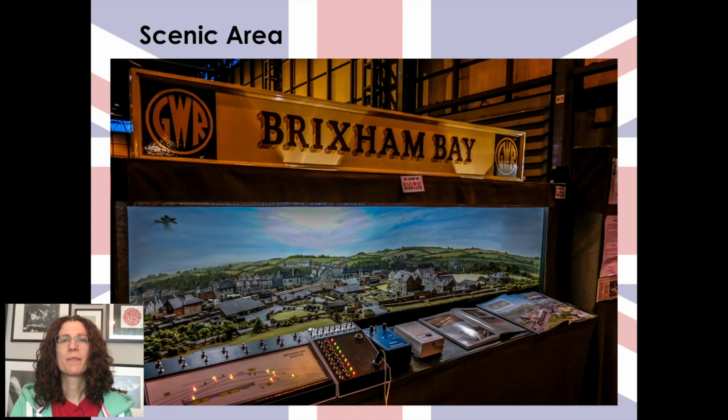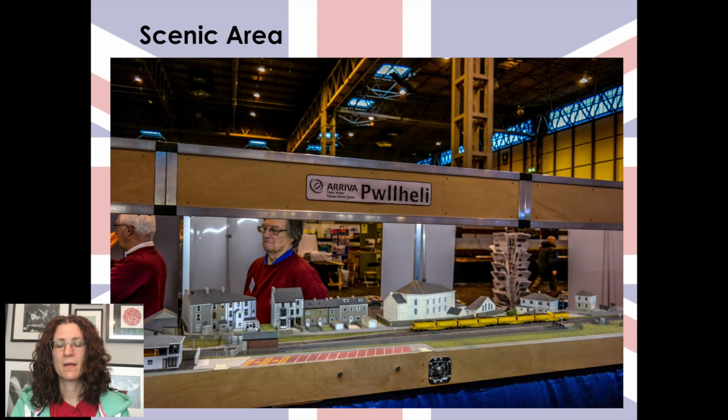So first up, all UK layouts have a scenic area. It's just a given, isn't it? But it's how they do that scenic area that's very different to the style of layout modelling you might see in the US. So this is a typical scenic area. You can see it's boxed in, all your attention is driven into the centre. Here's another one again, it's got boxing above and below, and it's got the middle section. This one doesn't have a backdrop, which some layouts do, some don't.